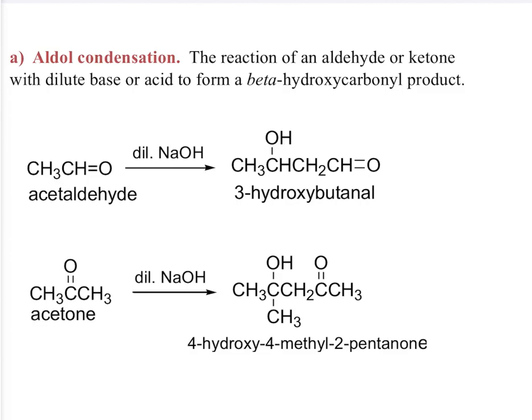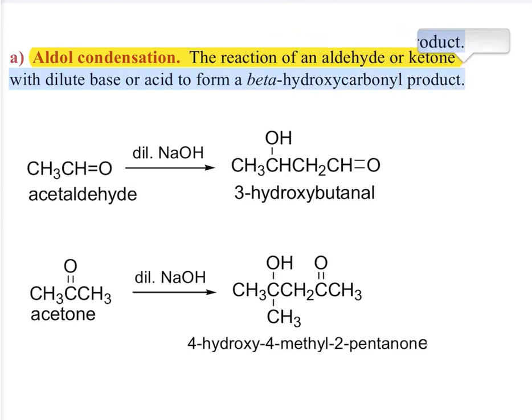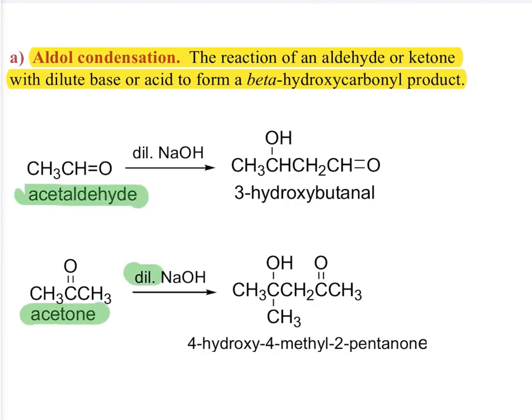Today we are going to discuss aldol condensation, the reaction of aldehyde and ketone with dilute base or acid to form beta hydroxycarbonyl product. The scope of this reaction is aldehyde and ketones that in the presence of dilute base produce beta hydroxycarbonyl product. It doesn't matter what the starting materials are. It can be any aldehyde or ketone to produce beta hydroxycarbonyl product as aldol addition.